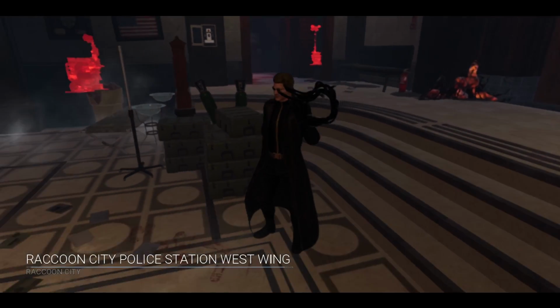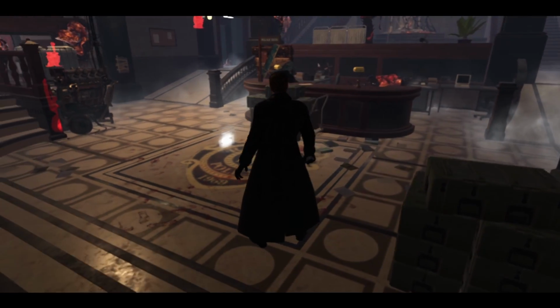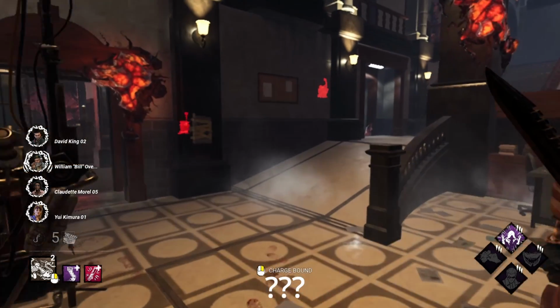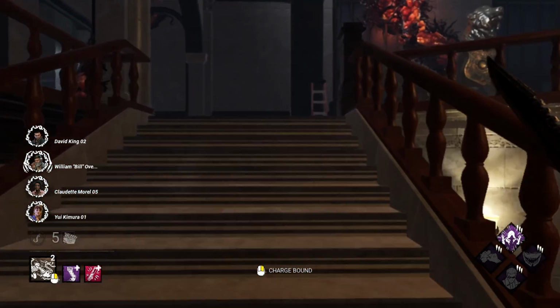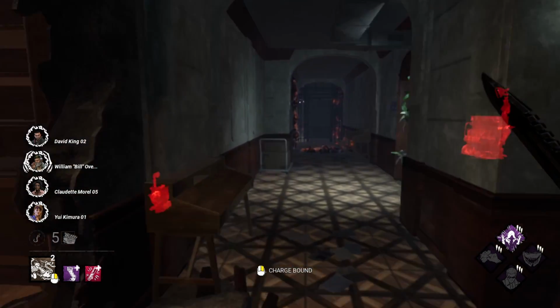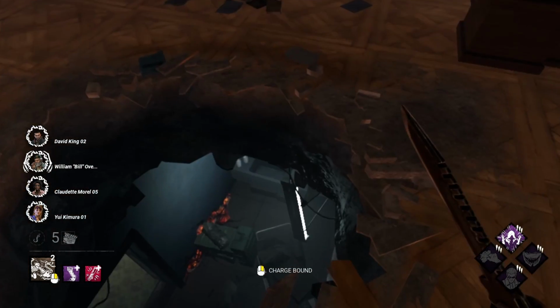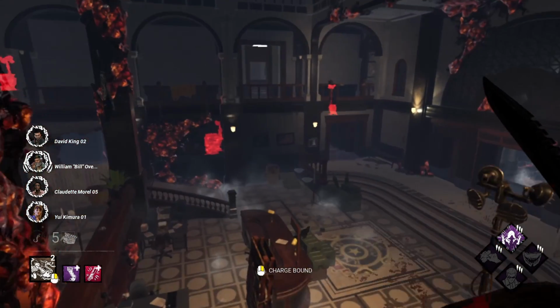Alright guys, we're in on Raccoon City Police Station West Wing. That was actually really convenient because no one did any offering for that. Excuse me? I don't even know what he said there, but that's fine. And everyone is starting with the infection already. Oh, there's a hole in there. That's it. Don't fall on that. Oh my god.